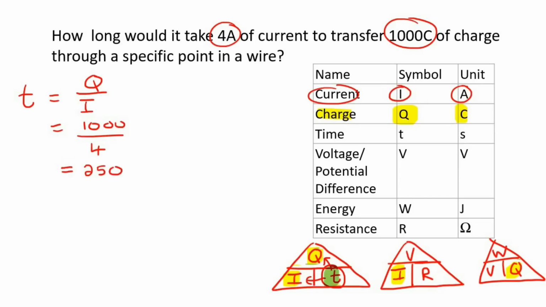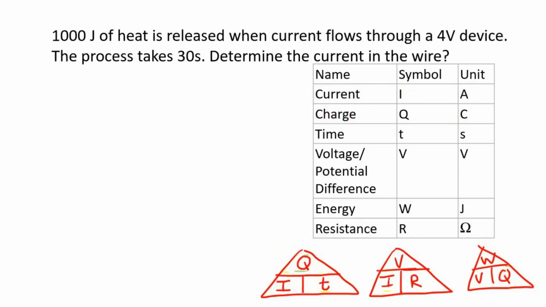Now what is the unit of time? Well, that's seconds. I like to just put a line through there. Otherwise, it looks a bit weird sometimes. I mean, you can, I guess, do it like that. Just remember that that is seconds. And as I said, in a few examples, we're going to be using more than one triangle at a time. Here's our next example.